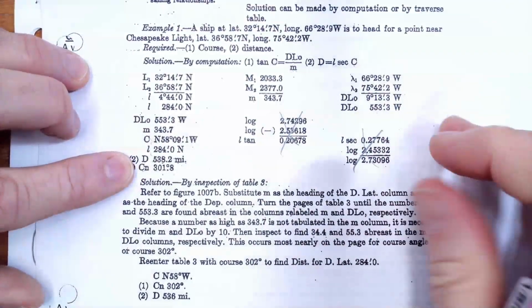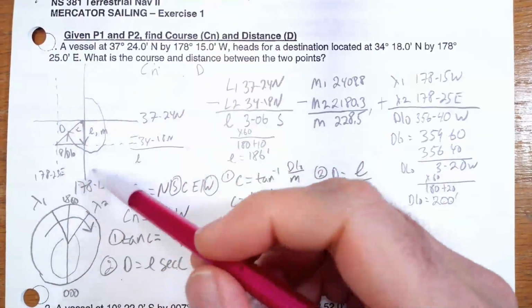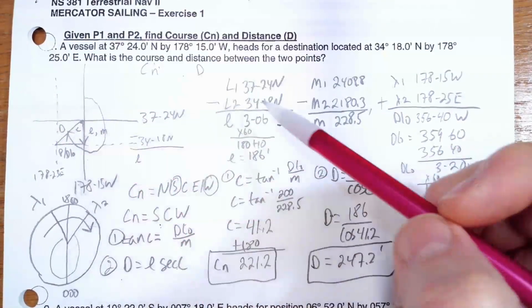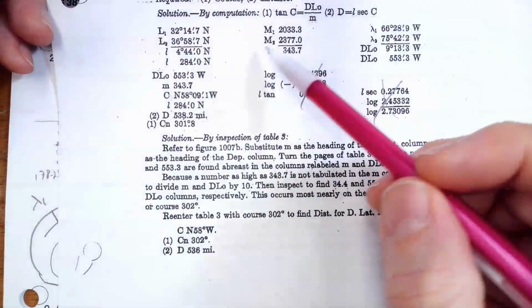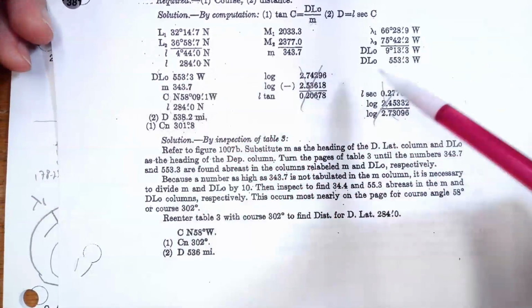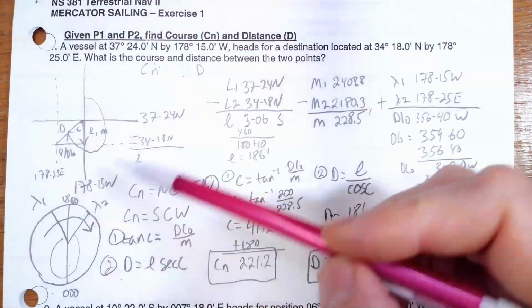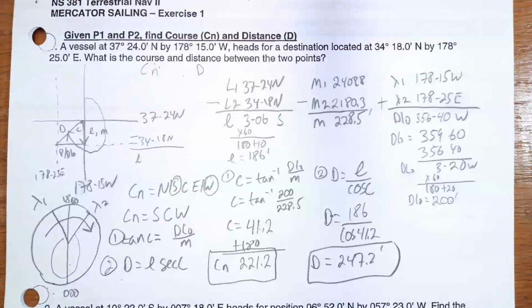So a couple different ways of doing that. You can do your own sort of analysis of what you're supposed to solve for, or you can also use Bowditch to help you figure out what you're supposed to solve for. But I really urge you to make a nice navigational triangle to help you solve these problems.